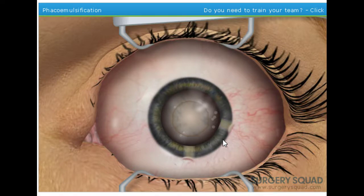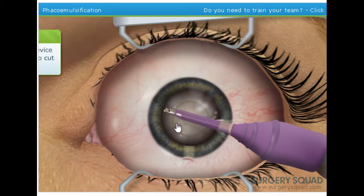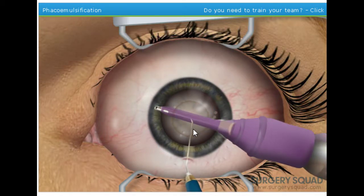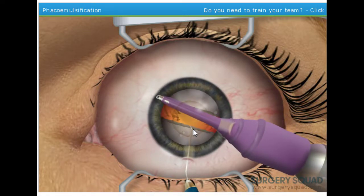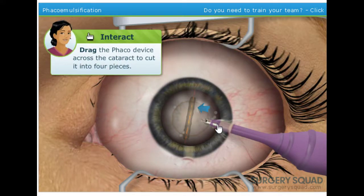We'll now perform phacoemulsification, or phaco. This is done by using ultrasound to break up the affected lens so it can be removed from the eye. To do this, we pulse and drag the device to cut across the cataract lens. It's letting me do it. We repeat the phaco from the other direction to create four pieces.